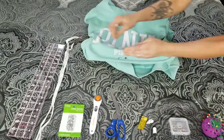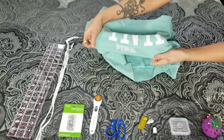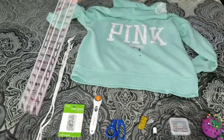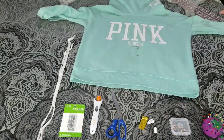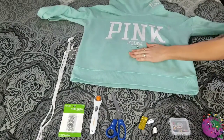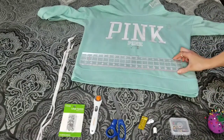Before anything, you want to put on your sweater or shirt, whatever you have chosen, and mark a spot where you want the crop top to stop. And then you want to give yourself a couple more inches so that we can make a nice little pocket, fold it under, sew it, and put the shoelace through. Just in case, give yourself room for error. And right here, I'm just flattening the fabric, making sure all the seams are lined up nice and even.